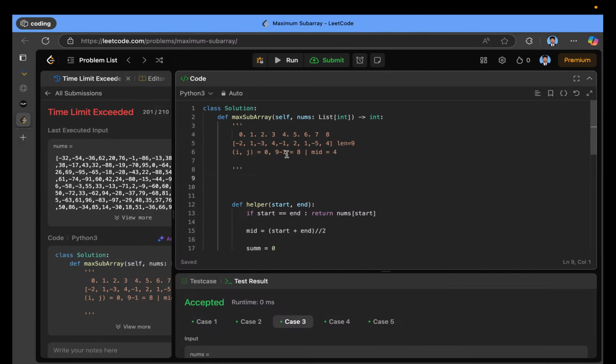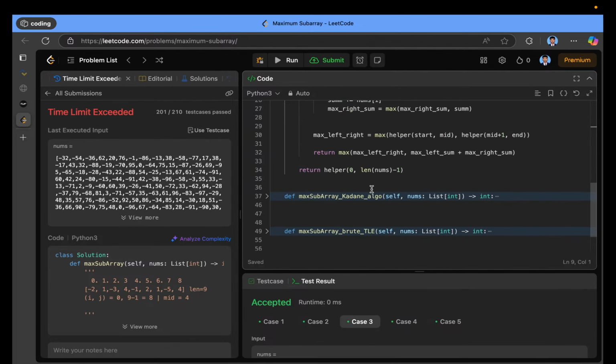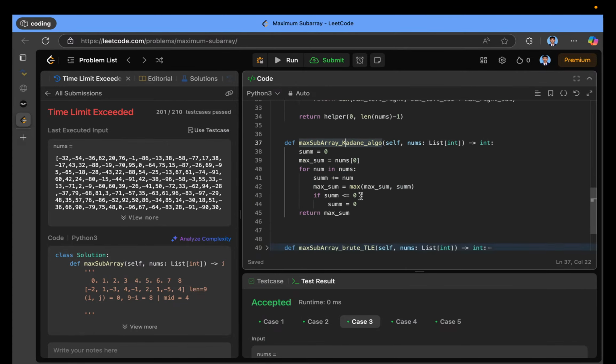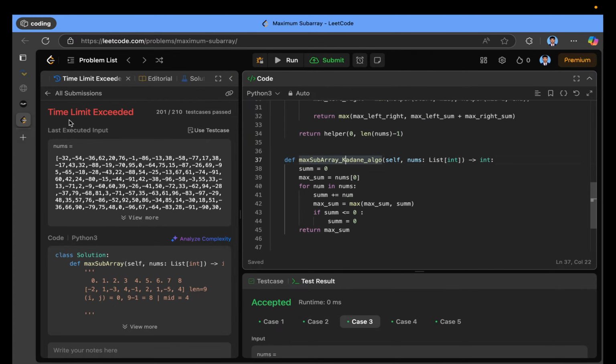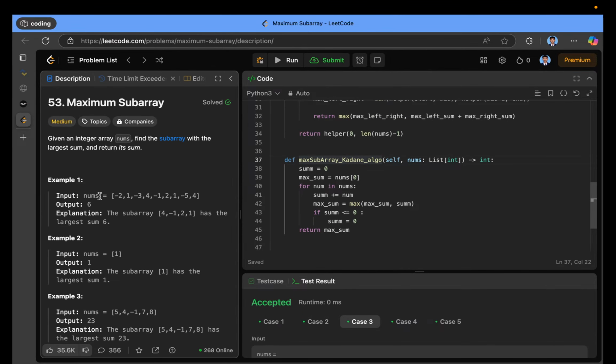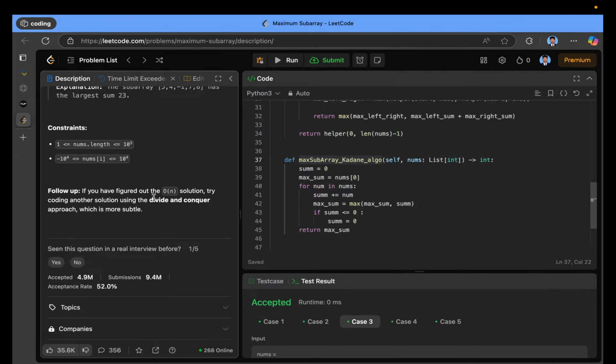So let's leave this here because we have already got the right answer. That is Kadane's algorithm, maybe that is the best answer that we have. It will work in this. Why the hell did they tell me to use divide and conquer when they didn't optimize for Python? Well, whatever. Let's go for another question.